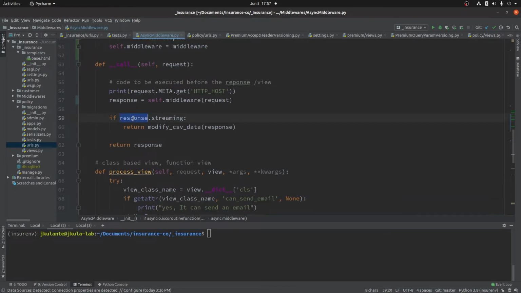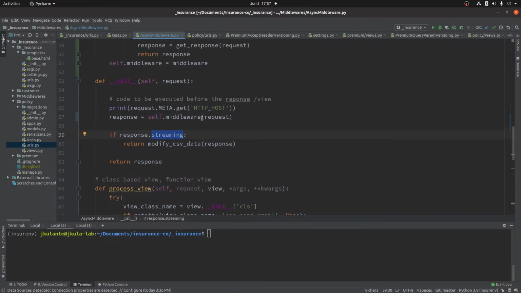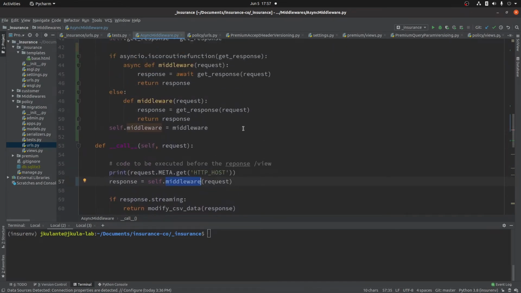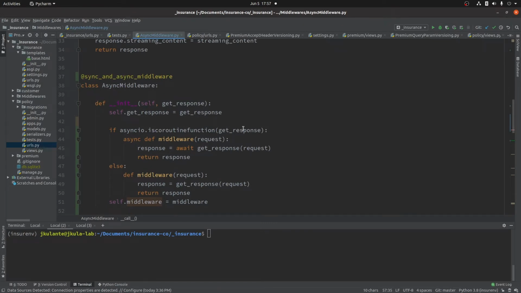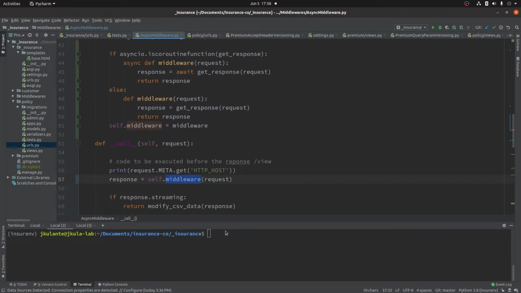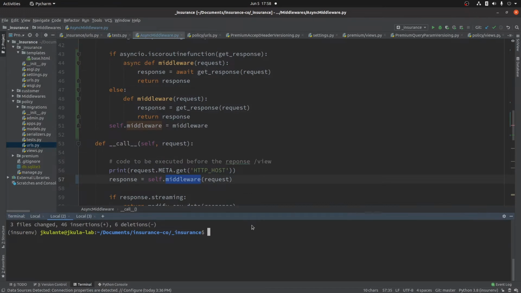We still have our response, if response is streaming, which is different than the async. The async response retains a coroutine, but the streaming response retains a coroutine of byte strings. So that's one thing we need to make a demarcation between, the streaming and the async. Okay, so that's pretty much what we need to instruct our middleware to handle both the synchronous response and the asynchronous response. Let's run our server and test it out and see what's gonna happen.